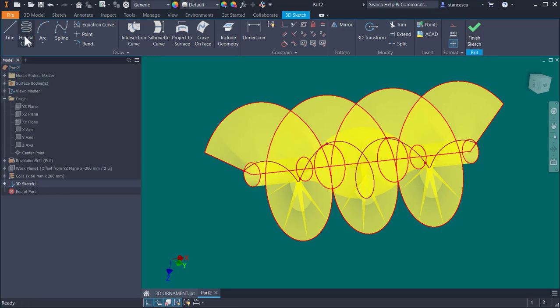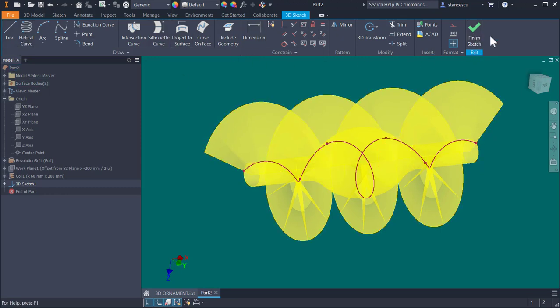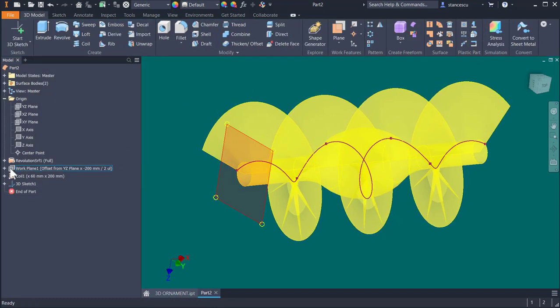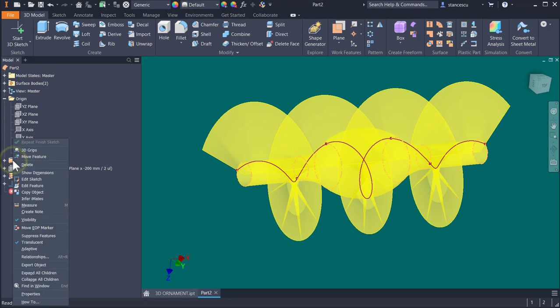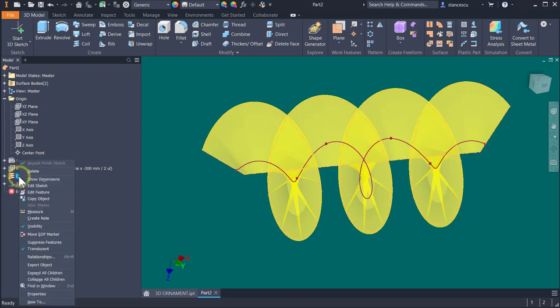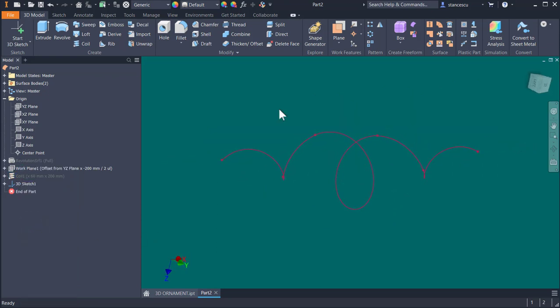Finish 3D sketch. Yes, we have to leave this environment, and we make not visible the revolving surface or revolved surface and the flat coil.